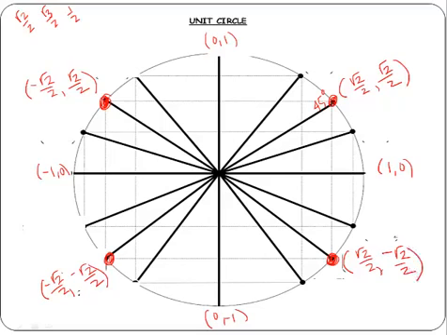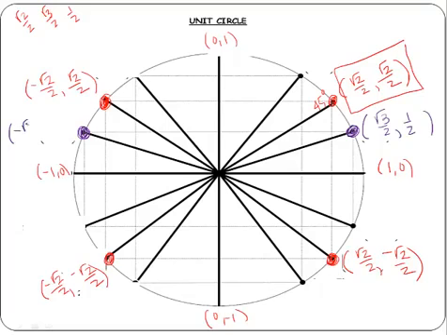So you don't have to memorize all these coordinates. All you have to know is this first coordinate. Now this coordinate, again, I'm going to show you in class how to memorize these, or work with them so you don't have to memorize them. But this first one is going to be square root of 3 over 2, and then 1/2. And we're going to do that whole reflecting thing. So now I'm going to reflect this over. It's going to become this one. That makes this negative square root of 3 over 2 because I went left, positive because I went up.